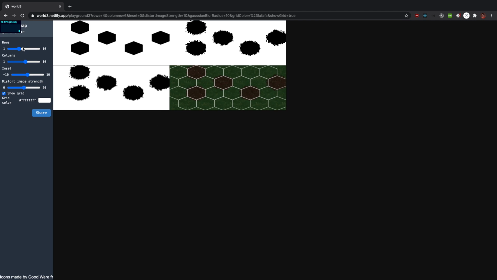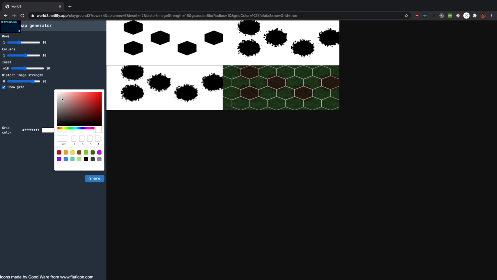The random map generator tool allows you to preview different stages of generating a map, to tweak the values, to see how it will all look like with a grid in the end, and also to share the values with the developer.